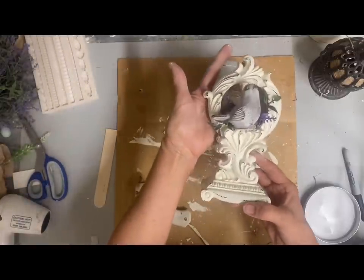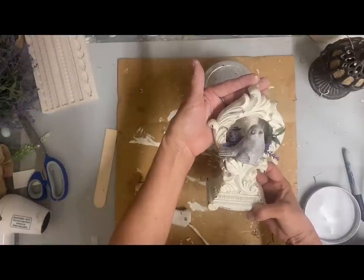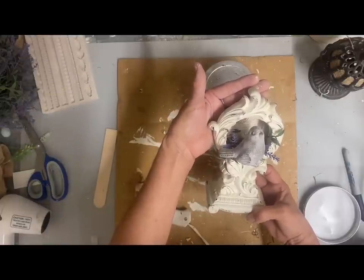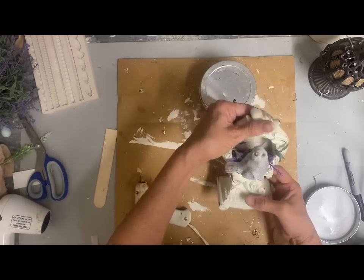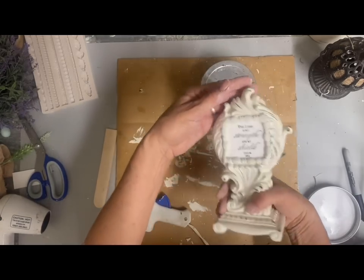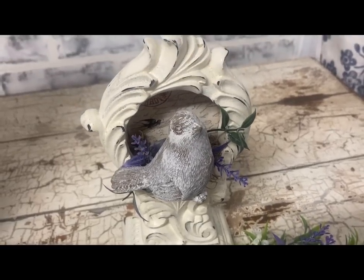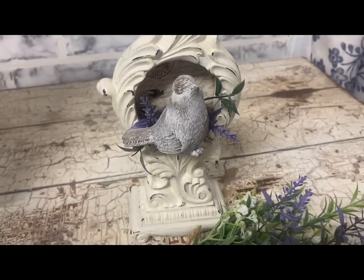I wish I had had more time when I did this video, and I would have done a hang tag for this one. I will be putting one on it before I put it in the store, but for this video I didn't have time to do that. But I just really loved how this turned out. I think it made such a cute little piece.